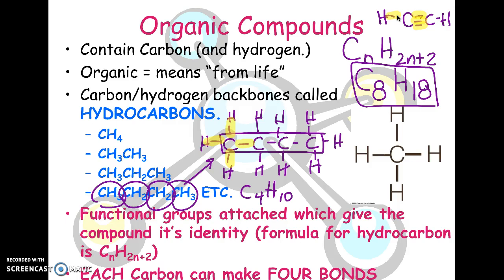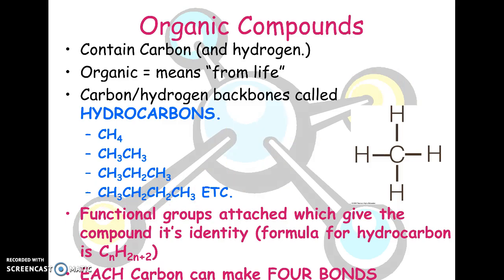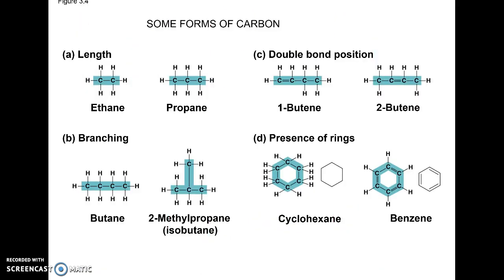All right, and as I promised, this is basically where we're going to stop. That's all you need to know for today. It's just a brief introduction. I will show you on this next slide a picture of some of the ways carbon can form. We talked about things having carbon backbones. So they can be straight chains, they can be branched chains, and carbon can also fold back on itself and make carbon rings. Those are just some of the ways that we see carbon behave. So tomorrow we're going to talk about functional groups, the things that attach to the carbons to give them unique properties.